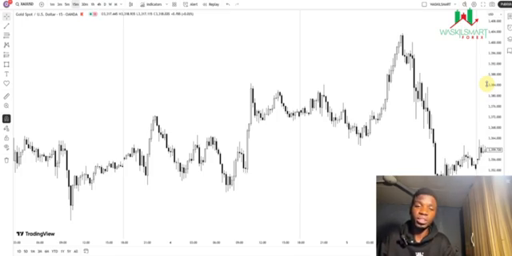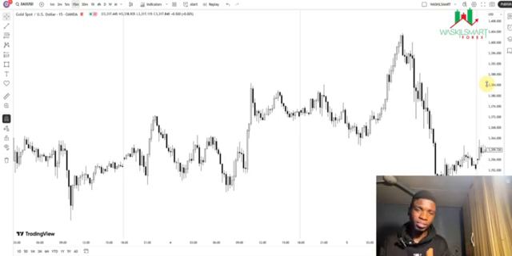One thing about this pattern is that you need to have a draw on liquidity. You need to have a higher time frame bias, like draw on liquidity plus the direction of the higher time frame. You can't just go on the chart and start looking for patterns anyhow. After having a draw on liquidity, then you have a narrative. I talked about all these procedures in my video about the five foundational levels: your bias, your narrative, your context, your entry pattern, and your risk management.